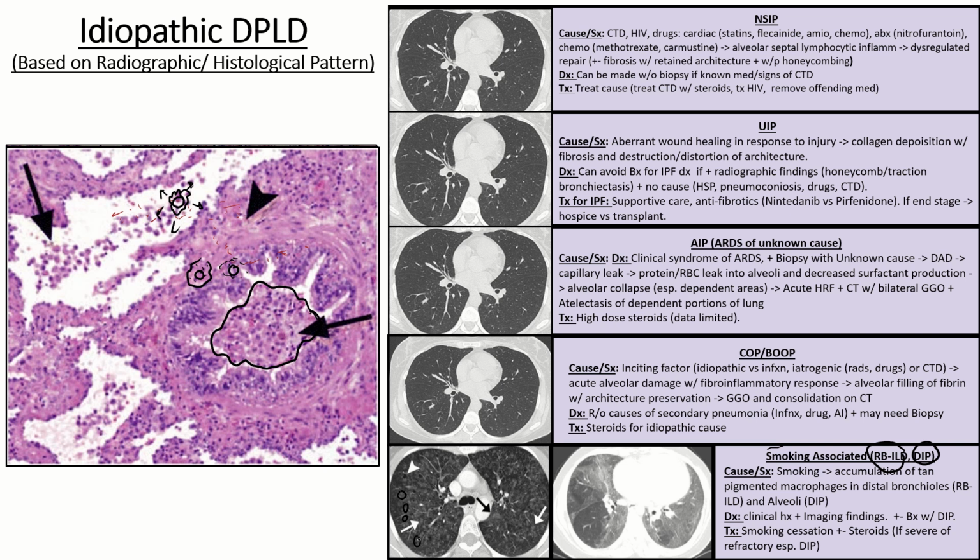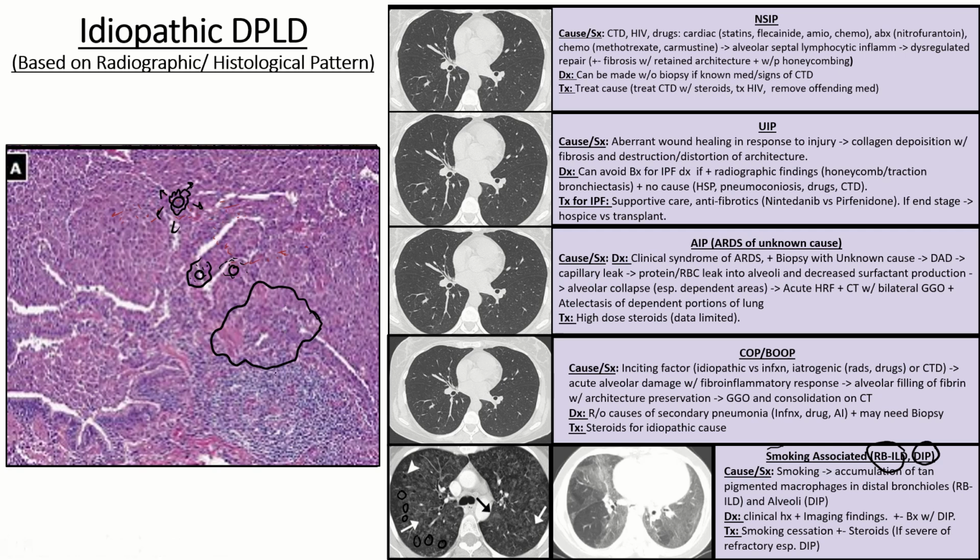You can still see this in things like viral pneumonia as well, so you may need to try to rule that out. If those smokers' macrophages are trying to clear up all this nasty, inhaled tar and other substances, they cause subsequent inflammation of your alveoli, then you can have complete replacement of your alveoli.